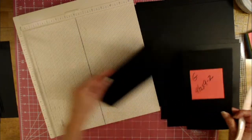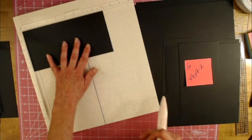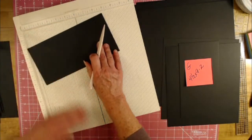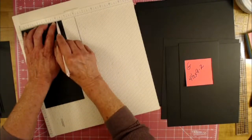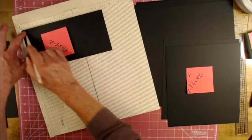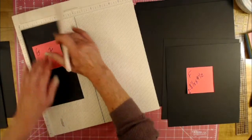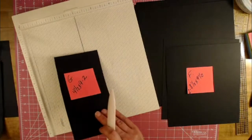Piece G. Again, this is a pocket. So on the 9-inch side, we're scoring half an inch on each end. Half an inch on each of your 9-inch sides. And then on the 4.5-inch side, you're scoring half an inch. Piece G, 9-inch side, half an inch on each end, and then half an inch on the 4-inch side.